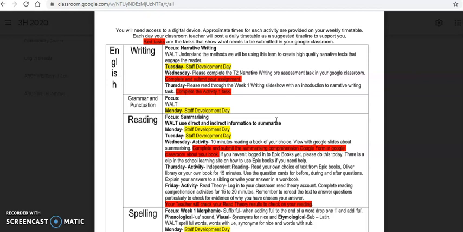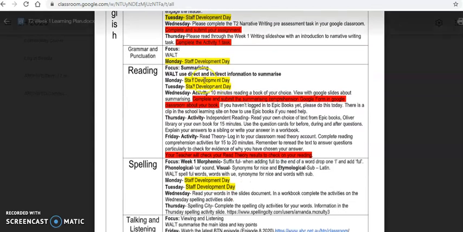Some of the other ones might have activities in there and information. This may be more relevant for parents to help to be able to guide your students, or some students will be able to read through these activities as well by themselves. So for example, here in the reading section, you can see for Wednesday, it's got the activity about reading, and this section, that task on summarizing in a Google form is in red to show you that that needs to be submitted into Google Forms.